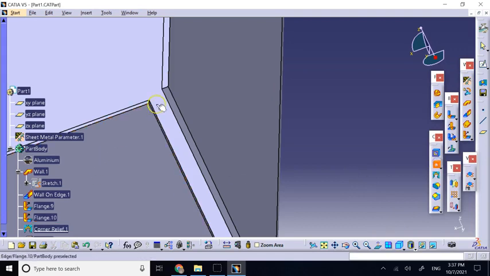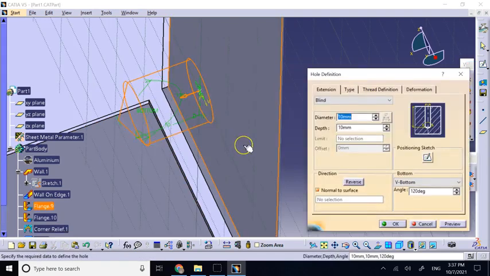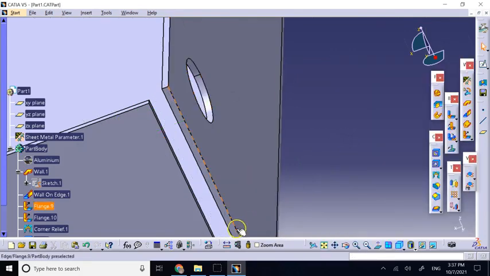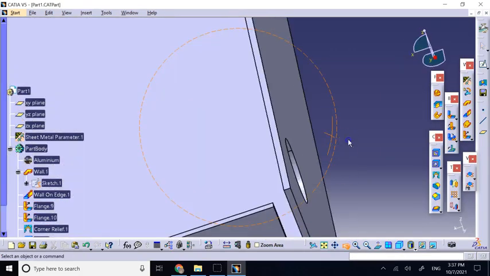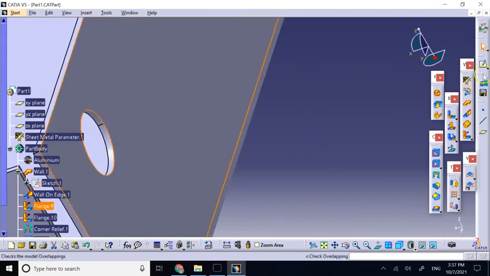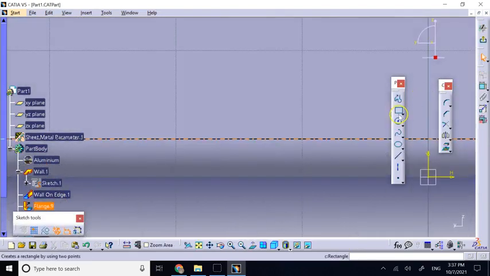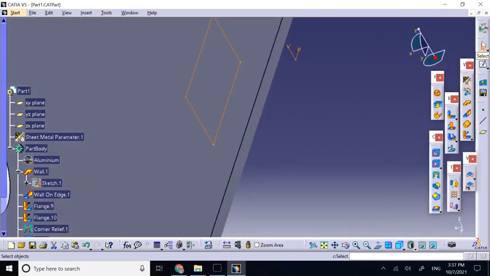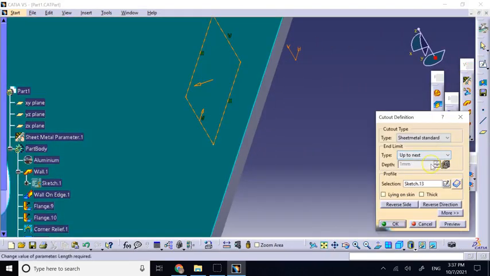There is the hole command that you can apply, right? And you can make it a simple hole or any other type. And that is, as I said, very, very similar to part design. You can create sketches on the surfaces and do the cut extrude, right? So if I do this and then get out of here and use the cut extrude command, right?